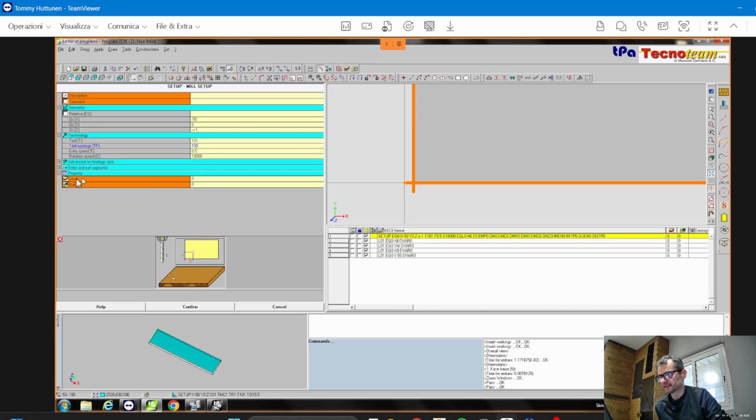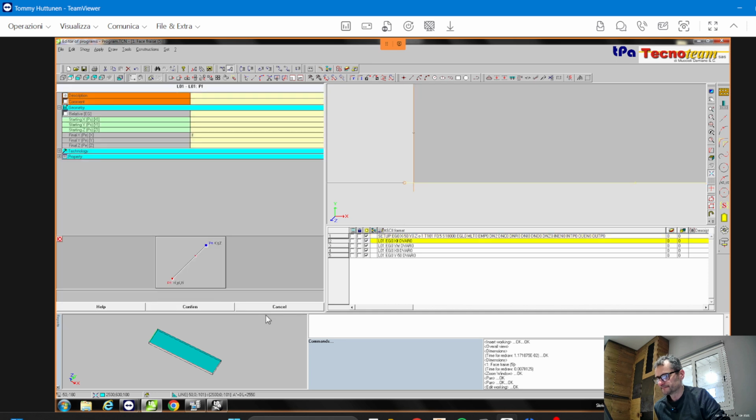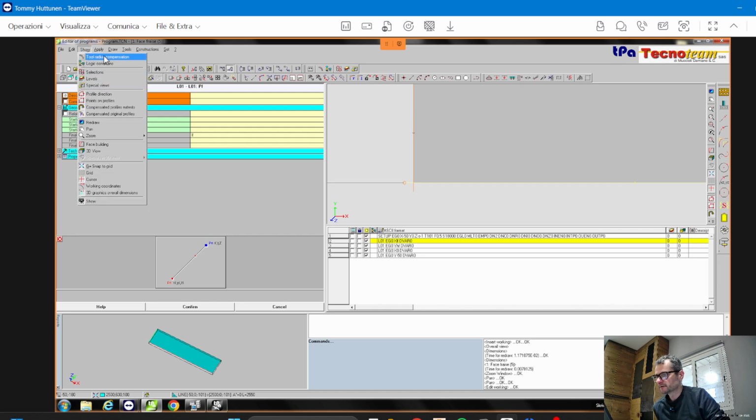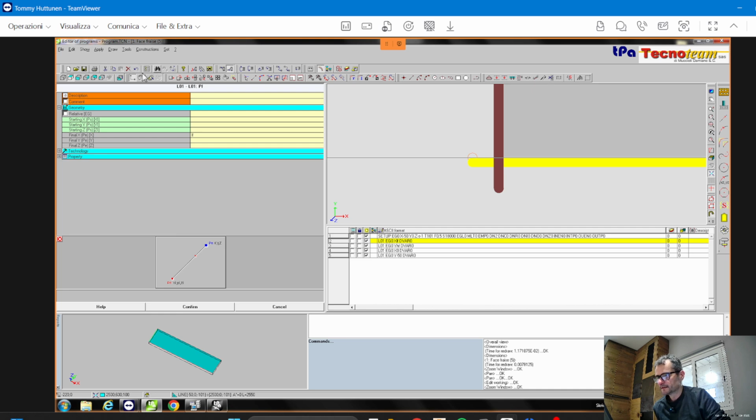So I go to the setup, and you can also try it, because it's very easy to see afterwards. I set right, and I confirm. If I switch on, in the view, on show, I want to see the tool compensation, and you can also do it this way. It's also here, you can see it's the same icon. Now it's out. It's easy to see because you can see the sign, it's completely out from the line.